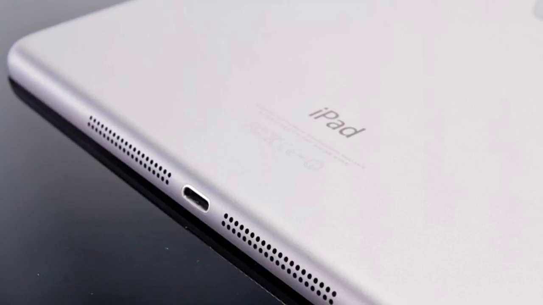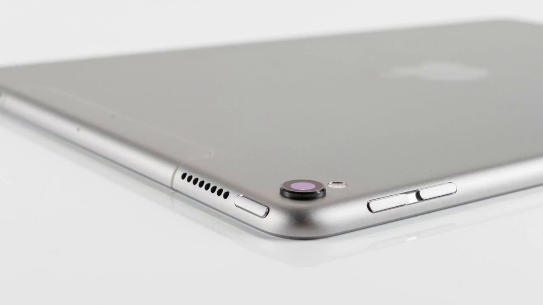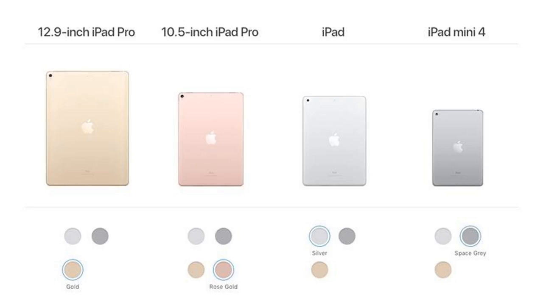Lightning or 30-pin dock. A simple way of telling apart certain iPads, particularly the iPad 3 and iPad 4, which are otherwise pretty much identical, is whether they have a Lightning or old 30-pin dock connector at the bottom. Here's what the Lightning port looks like, and here's the old 30-pin dock, which is noticeably wider. The Lightning port was launched in September 2012, so if your iPad has an older 30-pin connector, it's a bit of a golden oldie.